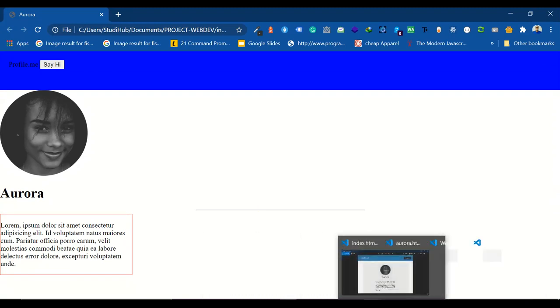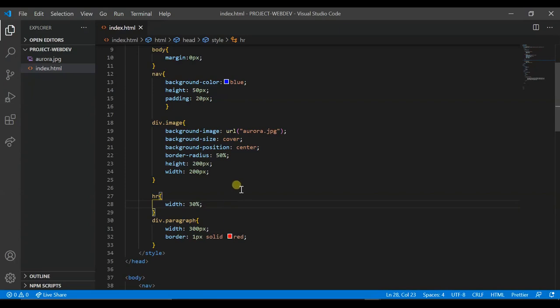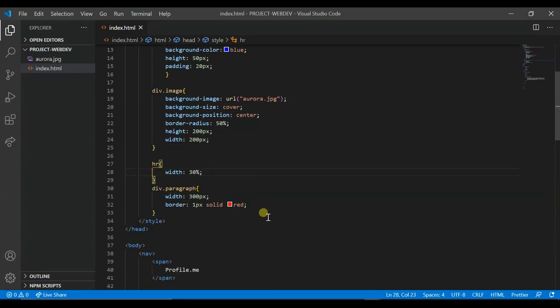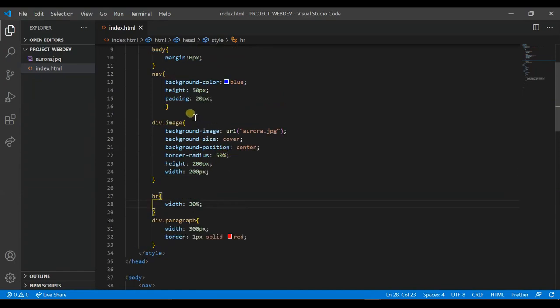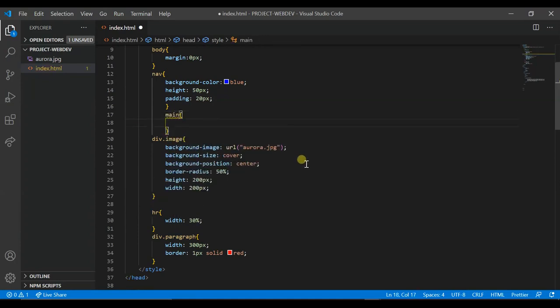We are going to add a property to the main element of the page. So we're going to place the main selector here. There's no special reason why I am placing my selectors above each other. It works however you want to do it. So we have the main element here.